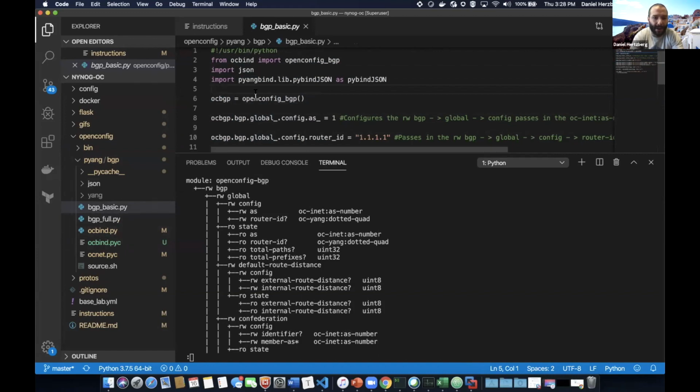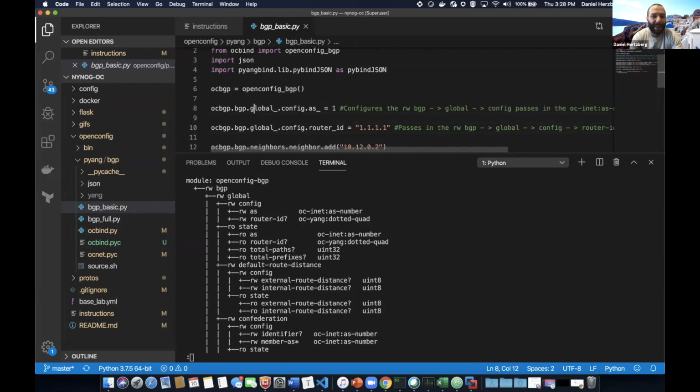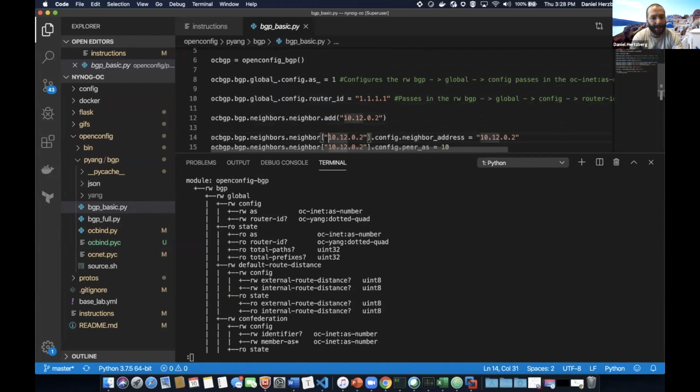And that's a massive file. It almost wants to kill my computer when I bring it up, which is unfortunate. But once we point to that class, we go into that class, take a look at it, and add AS number 1, router ID 1.1.1.1, and then we start to add neighbors.